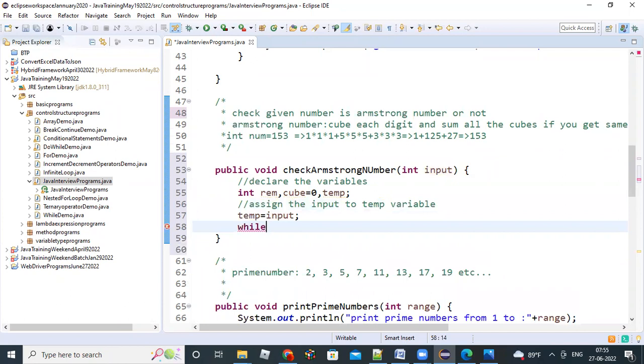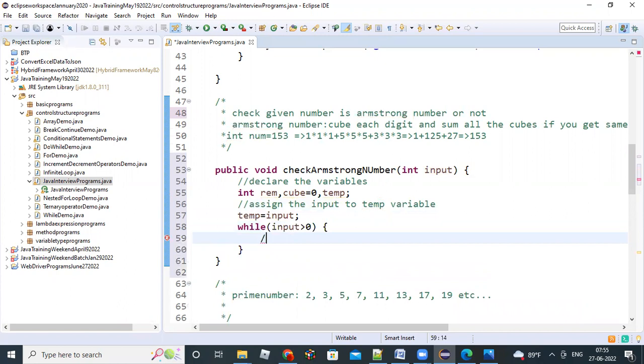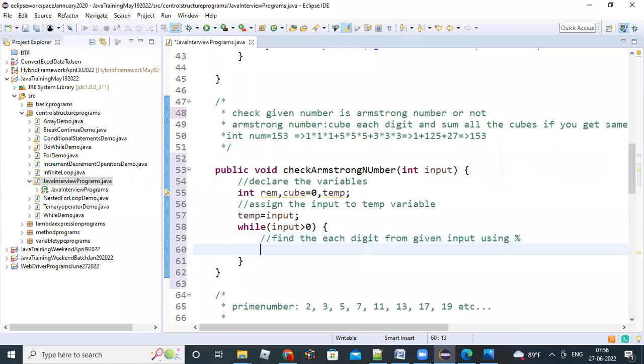Now the same procedure as reversal. While input greater than 0, first find each digit from the given input using the percent symbol. Remainder equal to input percent 10.